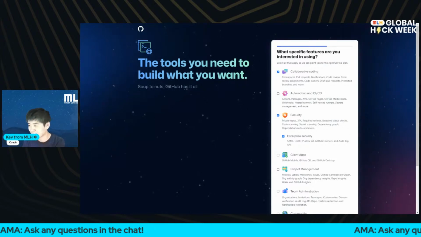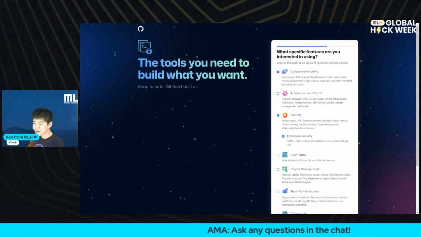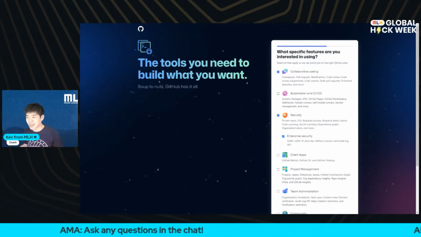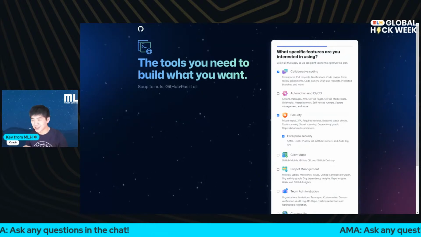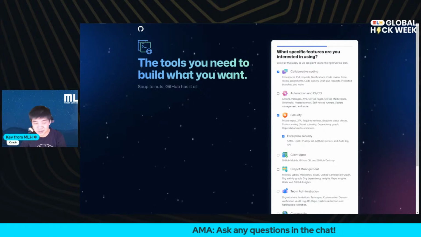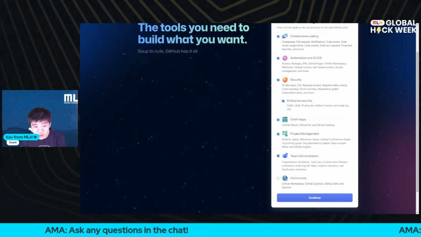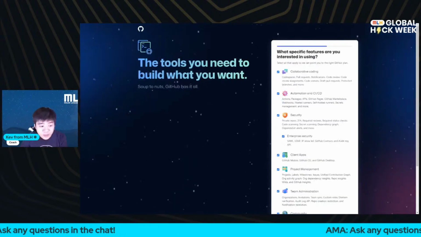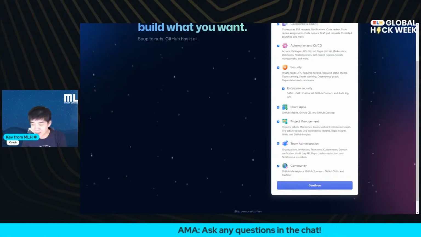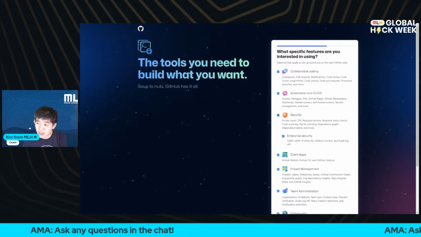I had just done this, right? I did not know they made this so cool and so helpful now. This didn't exist before. I'm telling you, this is new. And my GitHub account has existed for a while, and I've never seen this. But this is awesome. It's straight up awesome. I'm interested in everything. Client application, project management, team administration, community. This just did it for me. I don't even know why I made my slide. I should have just pulled this up. But yeah, you can see everything that you're allowed to do.